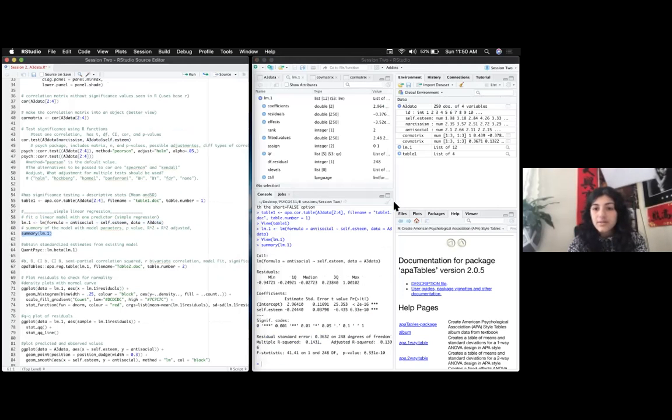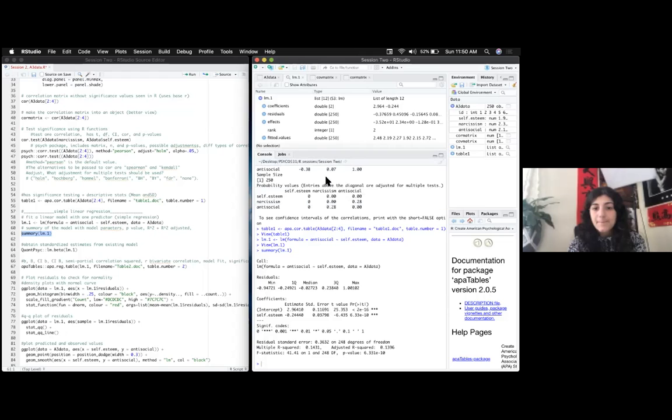Once I run the summary, we get the summary of the model with the model parameters. I get the p-values associated with my parameters, the p-value for the model down here, and the r-squared value as well as the adjusted r-squared value for the model.